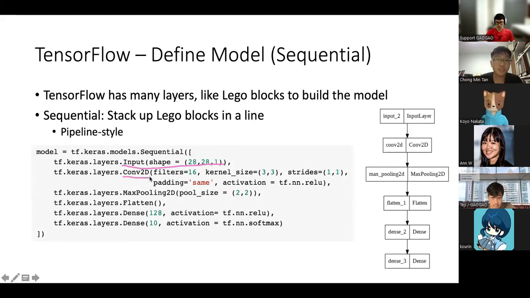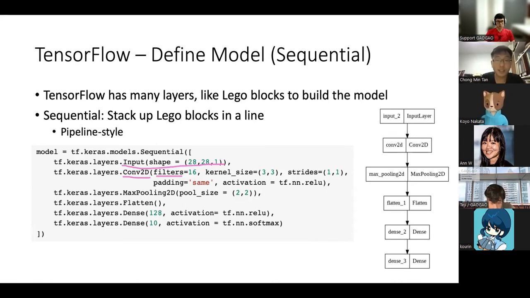Then we have a new layer, the first time we see this layer, called conv2d. Conv2d takes in the number of filters, which is the number of kernels. When you do your layer cake output, this filter is the number of layers you want for your output. So a filter of 16 means that we will have an output channel size of 16 at the end.